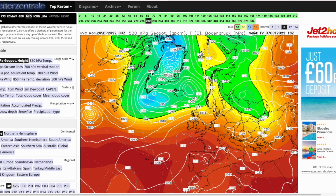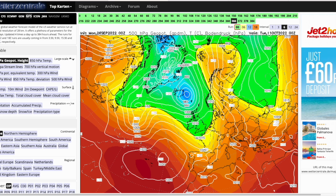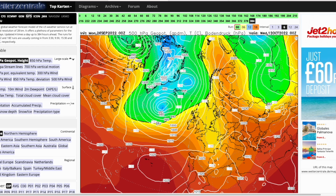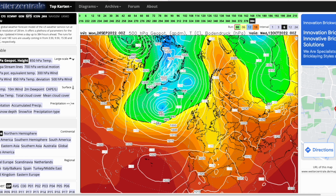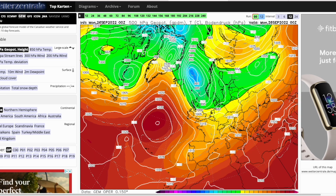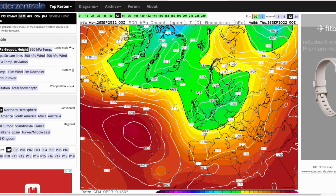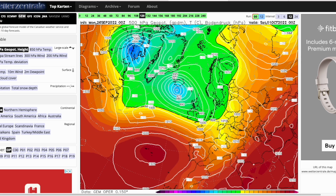Again, into the longer range, we continually see big low pressure systems muscle their way in from the west, and it's likely we'll see another battleground situation between some days of slightly warmer, drier conditions, but then also days of very unsettled, stormy, cooler conditions in from the west as well. So if we go over to the GEM and see how that compares over the next 10 days, again a northerly wind is pushing in at the moment. Again, a westerly flow pushing in, and big low pressure systems potentially early next weekend.